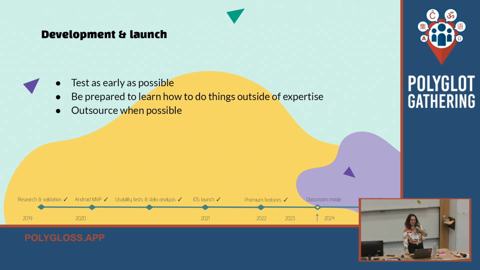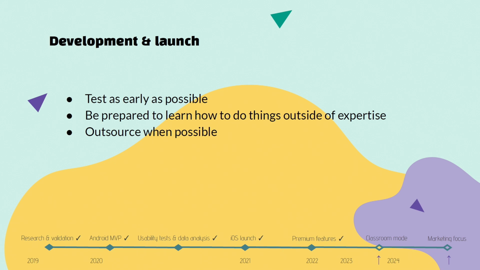Right, so getting to development and launching. One part of what I was mentioning before about delivering value as early as possible is that you get to test as early as possible. So going on a project like this can be expensive. It's a big commitment, so you want to know if what you're doing is actually feasible, actually works. So the first test that I did of my app, the app didn't exist yet at all.